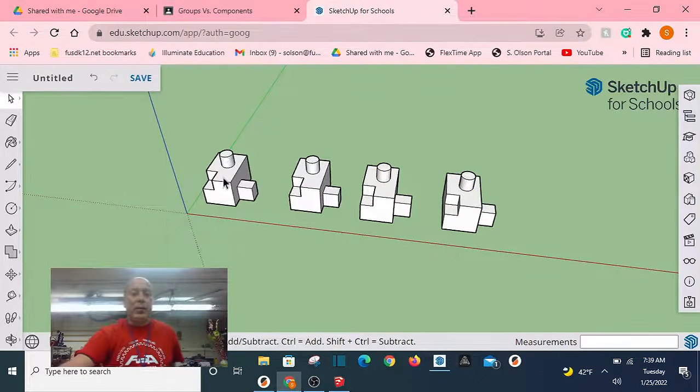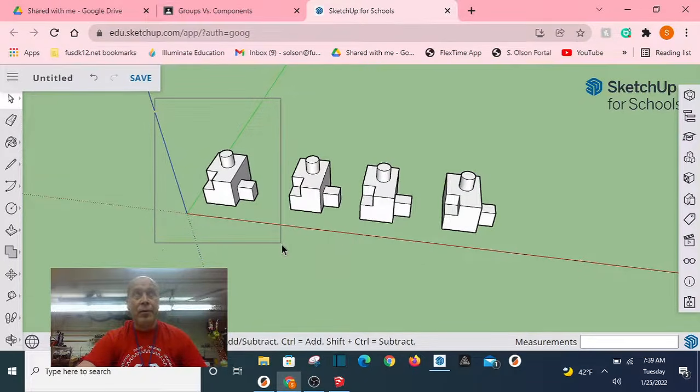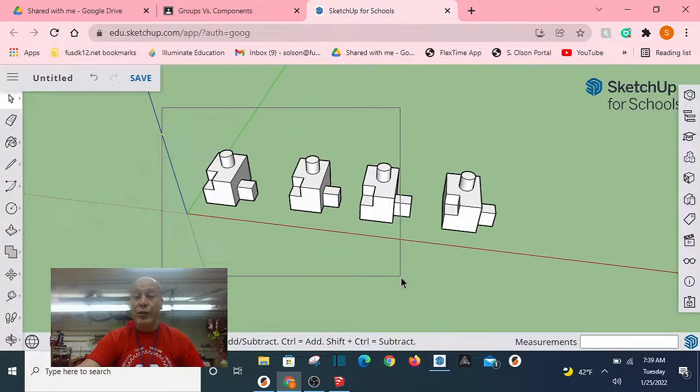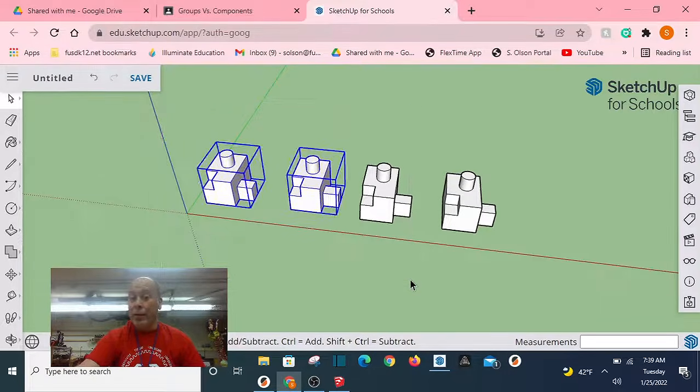All right, so at the moment, these are 1, 2, 3, 4 objects on your screen. If I go from left to right, it's going to grab only the things that it entirely encompasses. So at the moment, it's only going to grab the far left object. And if I do this, it's going to grab the first two. Do like this, it's only going to grab the first two again. See how it's almost enclosing that thing, but not entirely enclosing it, which means that it's only going to grab those two.